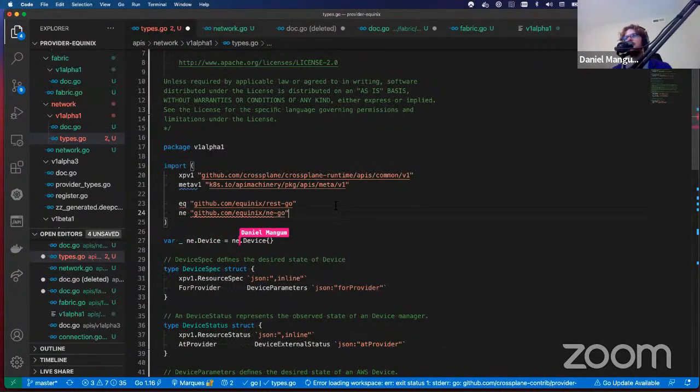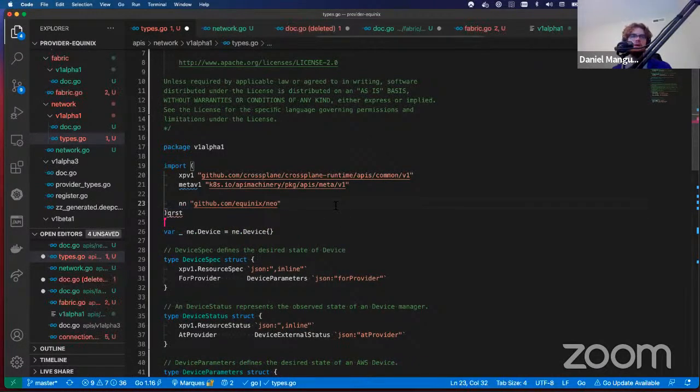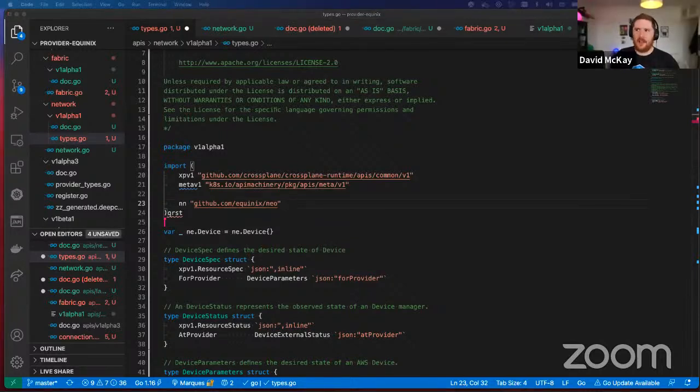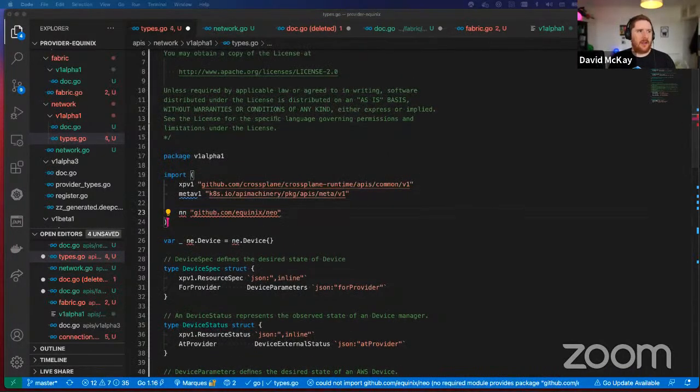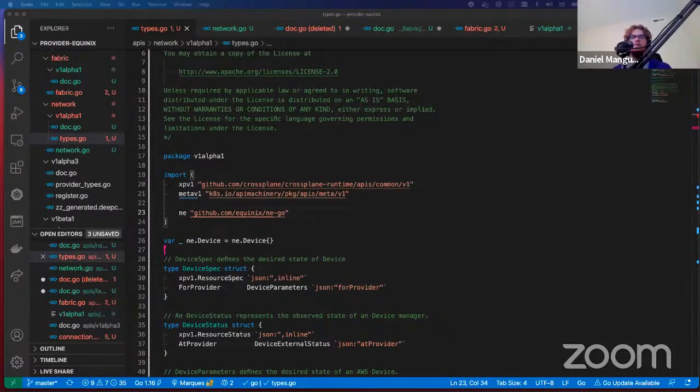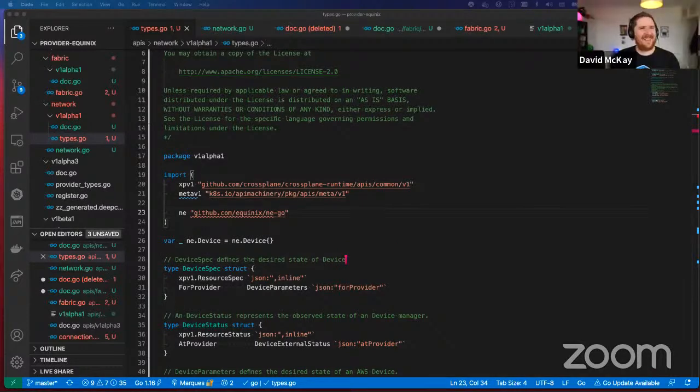Yeah. So I'm just doing an anonymous import here just to see if we can. Let's see, rest device. What is the actual type called? So the rest go is actually the boilerplate that the Fabric and Network Edge clients both consume. So it's a good thing we didn't put in rest go. Nice. Okay. All right. And then let me also, I keep looking over to the Zoom to see what y'all are seeing, because I don't know if it's tracking, but it looks like it is. That's actually pretty nifty.